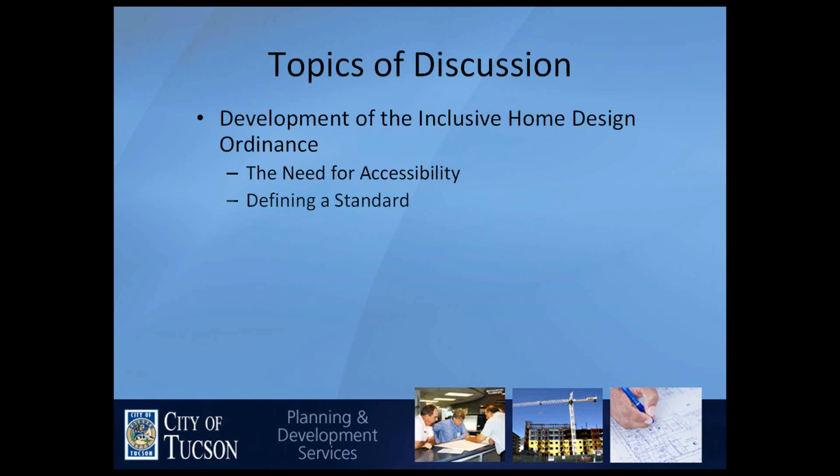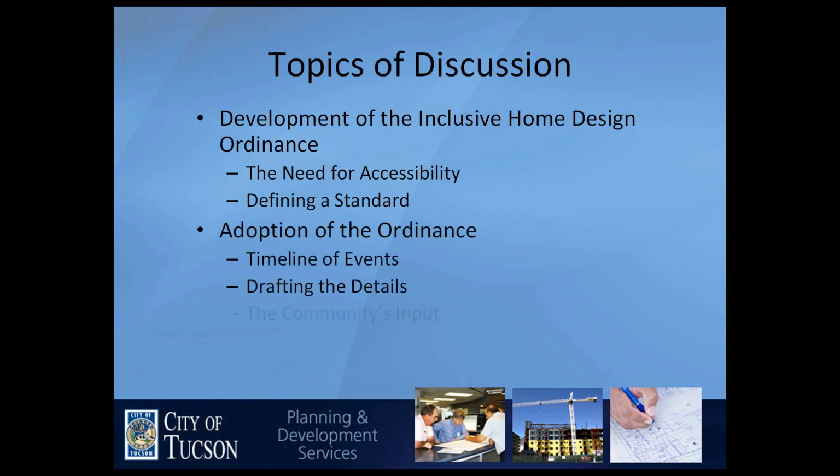I'm going to start with an overview of low-level compliance to accessibility as it relates to the topic of visitability for new homes. And I'll do this by discussing the need for accessibility and where the standards might come from or how we might define them. I'll then cover the adoption of the ordinance as it went through our government system here and which elements of accessibility were included. Then to wrap up, I'll touch on the recommended practices for implementing these ordinances.